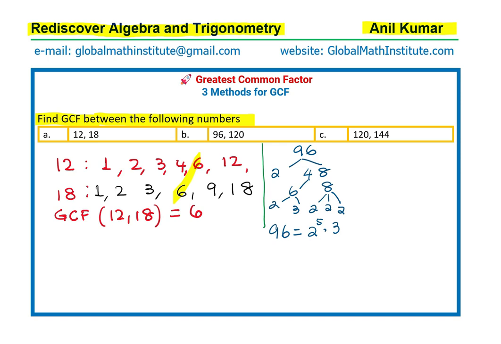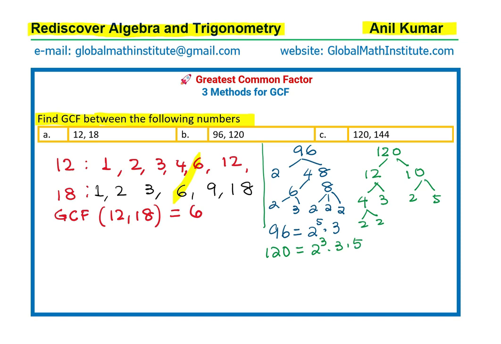Let's take up the next number, 120. 120, you can say 12 times 10, right? A quicker way to do prime factorization is to split it into bigger numbers first and then smaller, right? Okay, so this is 4 times 3, 2 times 5. 4 is 2 times 2. So we get 120 as equal to three 2's, right? And there is one 3 and one 5.